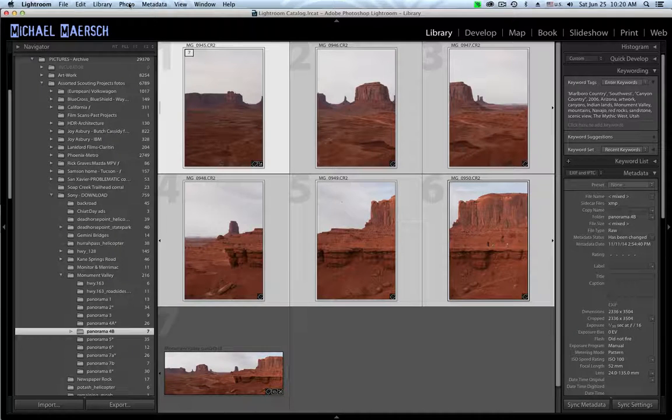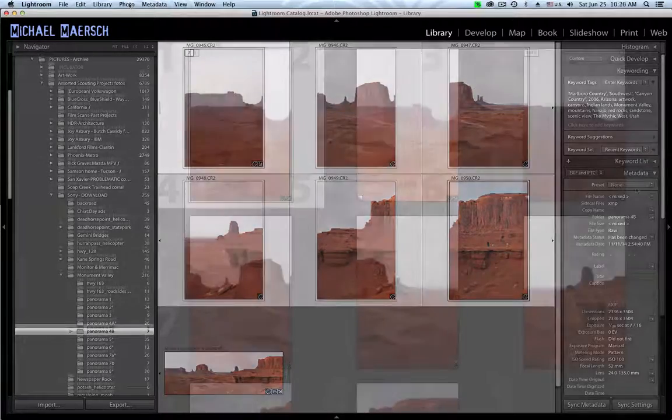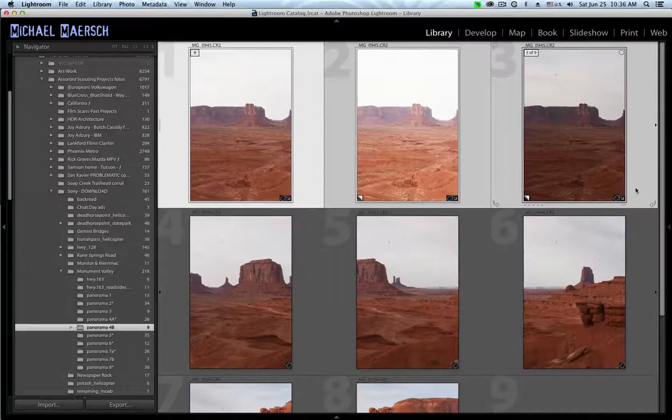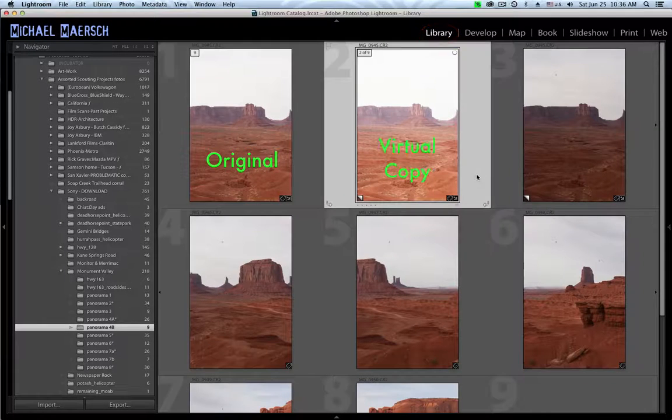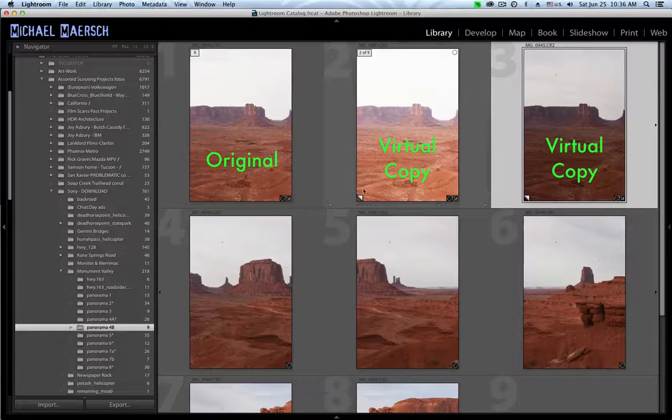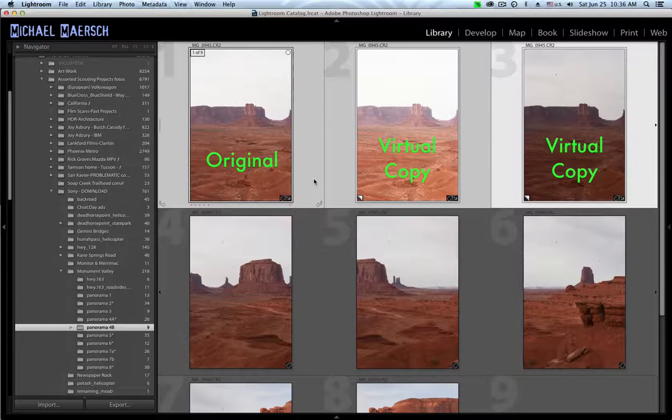To help you better understand why this is so remarkable, I just want to review with those who aren't all that familiar with virtual copies what they are. Even though virtual copies will appear inside the Library module's grid view as individual images, what they actually are is a copy of an original physical file as a standalone image next to the original. However, a virtual copy is the manifestation of rendering instructions added to that original after we decided to affect the image in some way differently and then elected to save those changes as a virtual copy.